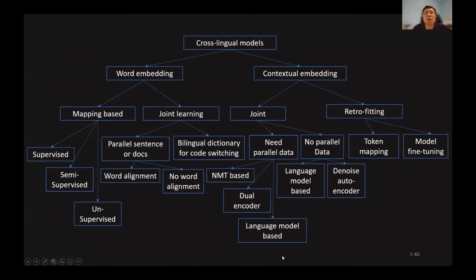Okay, so this is the whole picture for the various cross-lingual models. In this tutorial, we mainly focus on the contextual embedding models, which is the right subtree of the root node. Because for the embedding, there is already a very good tutorial and a survey. So in previous slides, we briefly introduced the major ideas of various models, and we highlighted the common and the different points for these models. Then in the next part of this tutorial, we'll come back with more details for all these methods and models, and we'll also demonstrate how these models will be applied to specific applications.